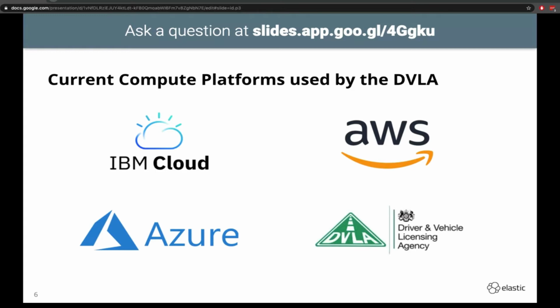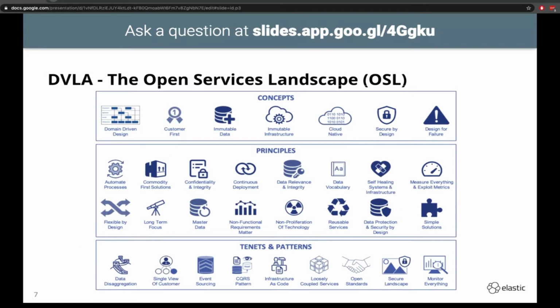But over the past few years, as I said, we've had different levels of evolution where we're slowly moving towards this goal. And we didn't get it right first time, as rarely you do with some strategies. But we decided recently that we needed to adopt a new pattern in order to make it easier for new applications to talk to existing applications in data stores. So we wanted to design an environment which had good principles at its heart that made sure that the probability of success was at a maximum. And that was called the Open Services Landscape, or the OSL.